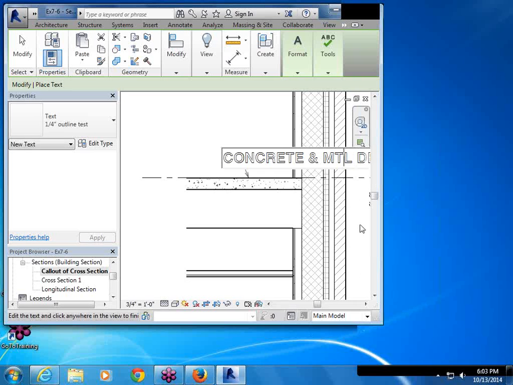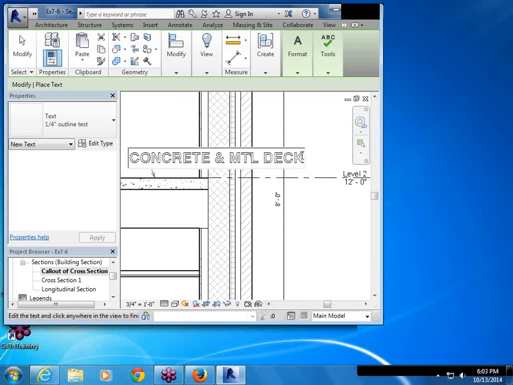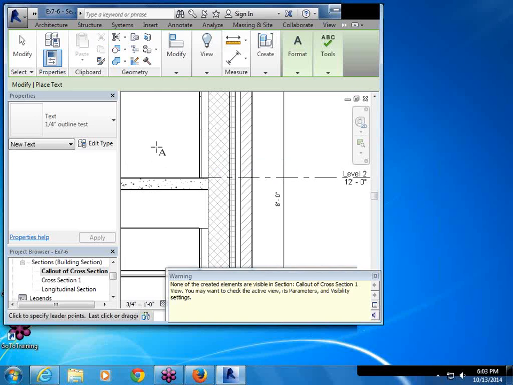What we do want to do, while we're typing this, is tab after deck. And then when you're done, just click somewhere outside of that.